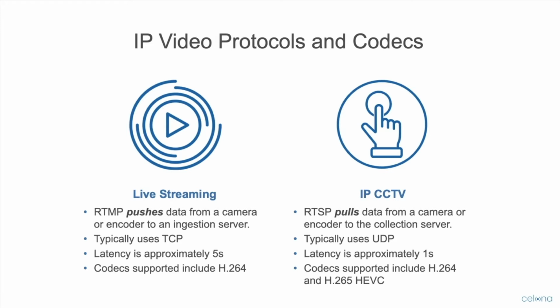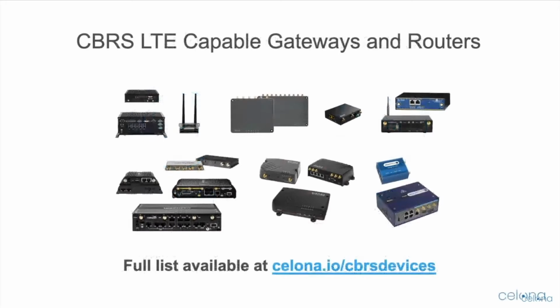So with that said, let's just touch on some of the devices themselves. Let's talk about IP cameras that have CBRS built in. Tricks. No, there isn't one yet. We are yet to see a native CBRS equipped IP camera, but there are a really wide range of devices that you can use to connect your cameras to the CBRS network.